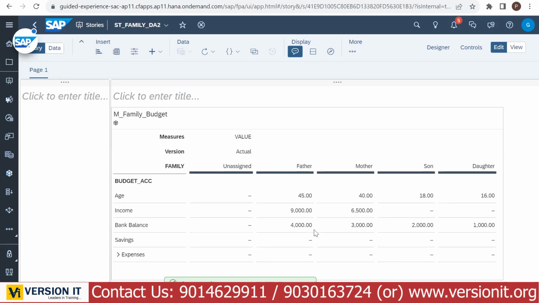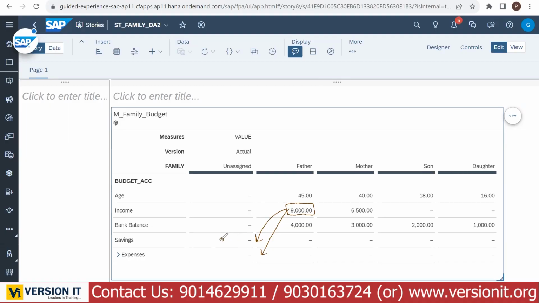Now, what is our initial activity? So, what is our plan? Father income I want to distribute to the savings as well as account expenses.